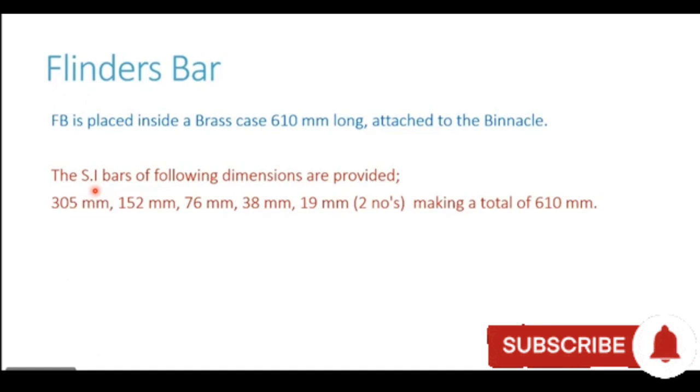Now the Flinders bar which is provided is in pieces. The first piece is 305 millimeters. Then the next piece is 152 millimeters. Then we have a piece of 76 millimeters, 38 millimeters, and then there are two pieces of 19 millimeters, making a total of 610 millimeters.